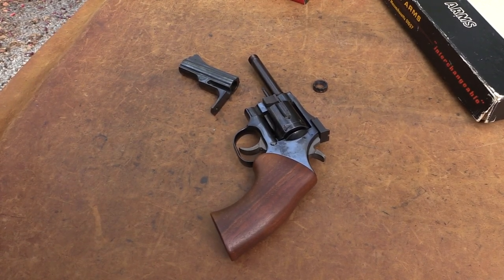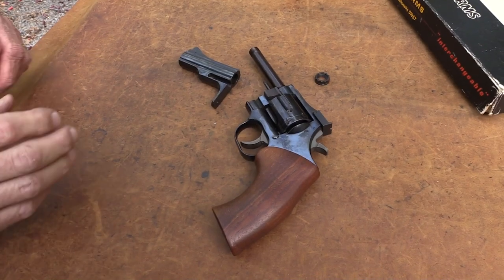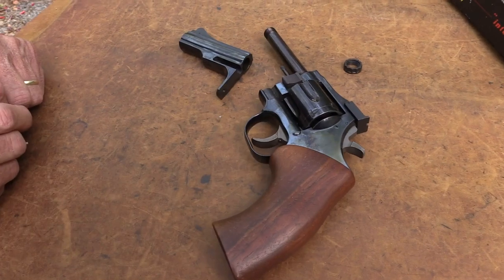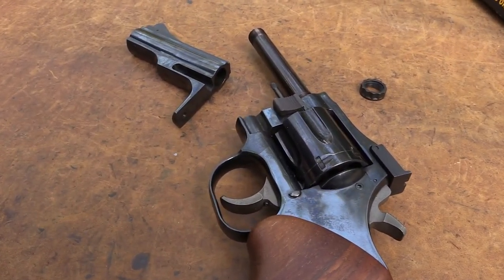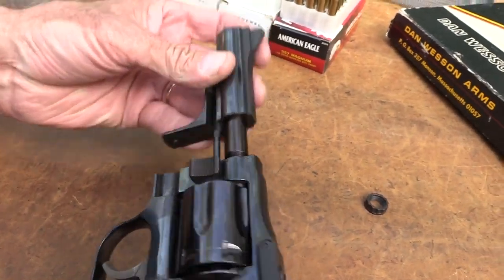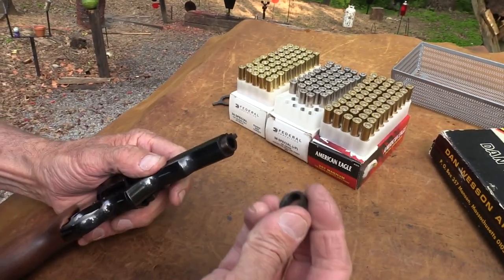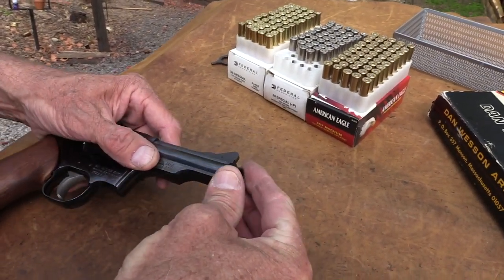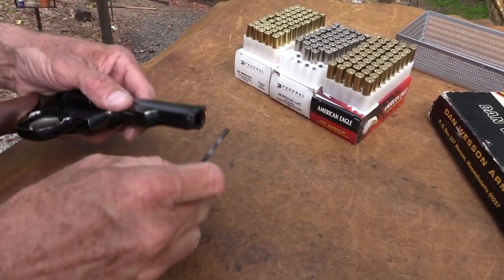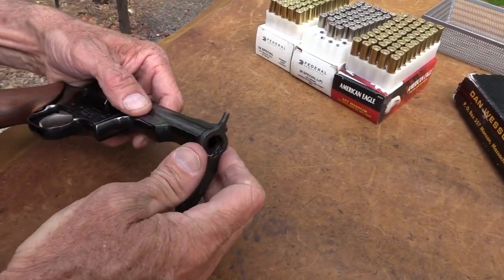Hey, Hickok45 here. As you can see, I'm making a revolver and I'm to the point now where I'm ready to install the barrel and barrel shroud. I've been doing a lot of hammering and gunsmithing here, so it is time to get the barrel secured. I made this little ring to kind of hold the barrel shroud on. And I had to make this wrench to make it handier so I could keep it good and tight.